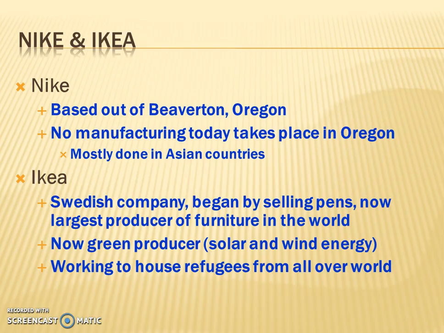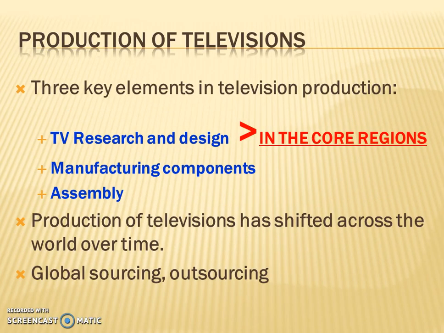The other thing about IKEA that I think is interesting is that they are one of the best factories for using green energy, meaning solar and wind energy. They are also working with the UN in terms of housing refugees, which I think is relevant to what we talk about in Chapter 3 with migration. Again, the globalized world means that industries now have a part to play in refugees and migrations around the world. That was unheard of before this. This is all modern industry.